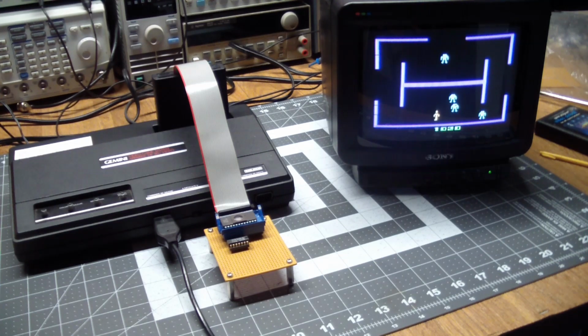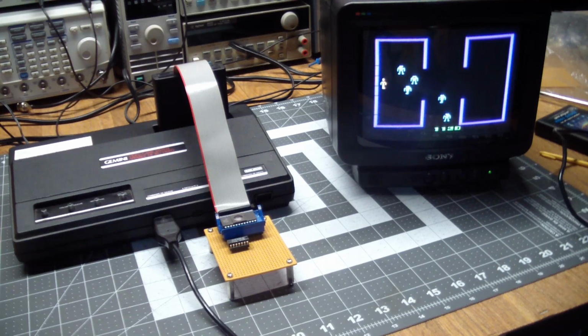But I think you saw how easy it was once you have your image files. So that worked out well.